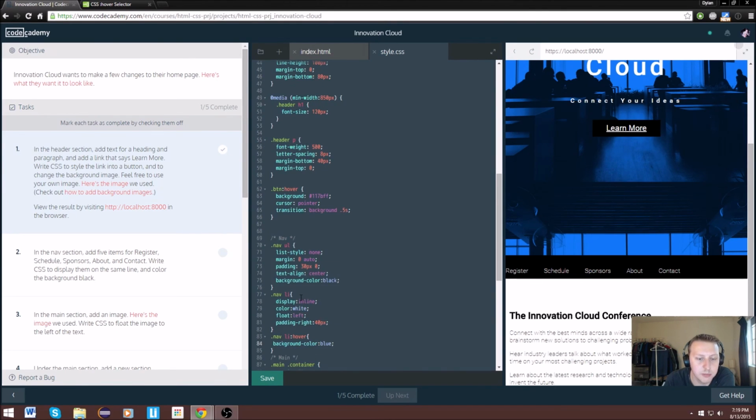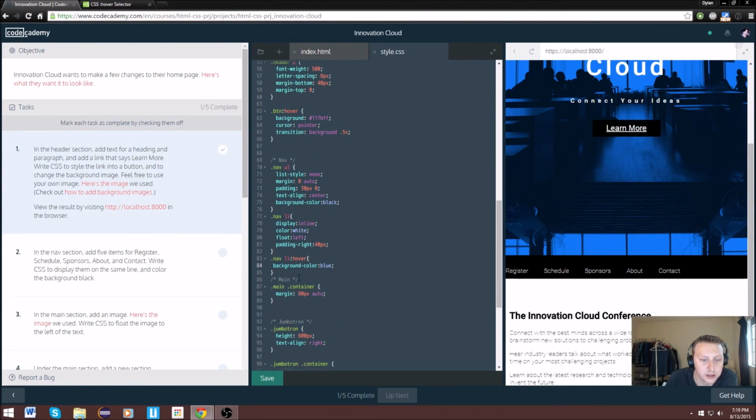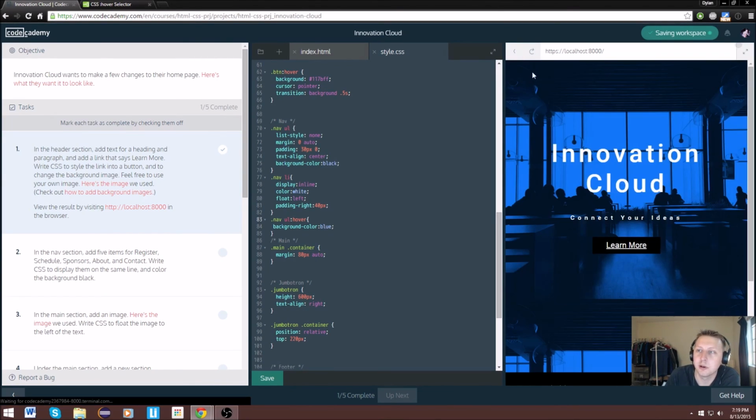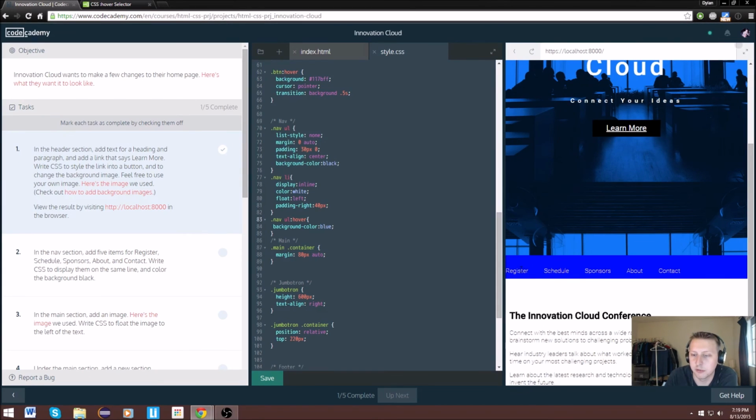So let's see what happens when we do UL. It might turn the whole thing blue, but that's probably what's going to happen. But let's go ahead and save and experiment. So yeah, that's what happened right there. So instead, what we would need to do is create individual divs for each one. So this is what we're going to do. We're not going to name them. So every nav, that's a list item, that's also a div. We want to light that div up.